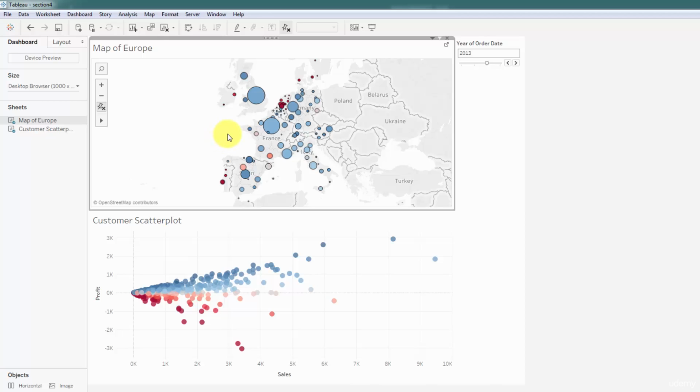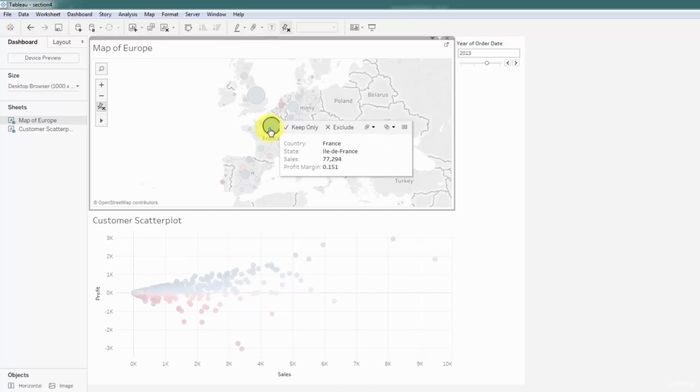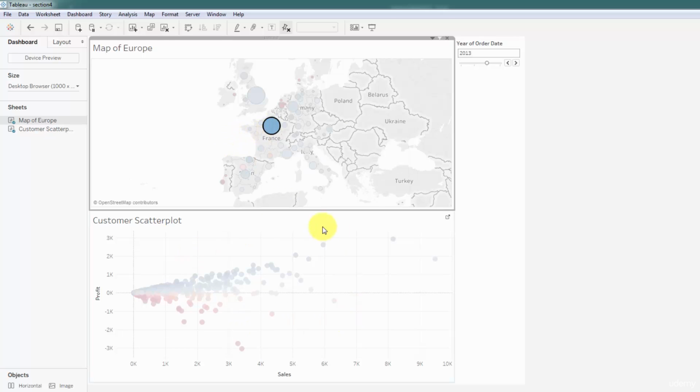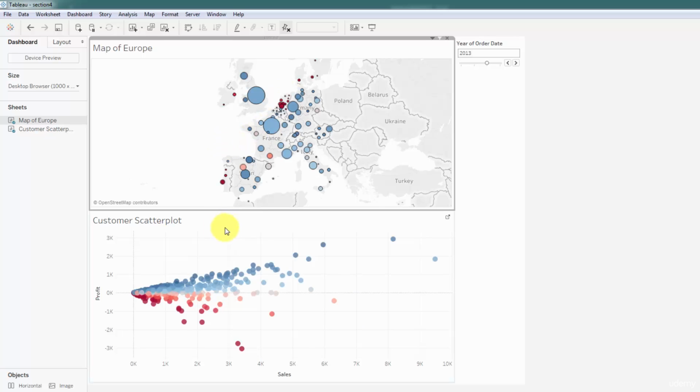So when I have filtering on and I select this state, what happens in the background is Tableau selects all the rows of the data that are relevant to this state in France, which is Ile-de-France, and it only leaves them. And then it removes all the rest of the rows in our data set that have nothing to do with Ile-de-France. And so then the scatter plot is only working with the Ile-de-France rows, and it is able to create a scatter plot based on that information.